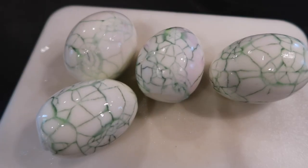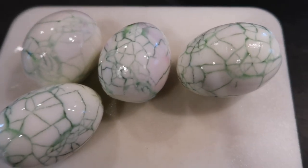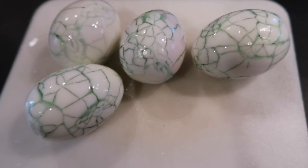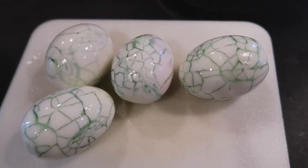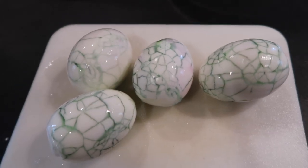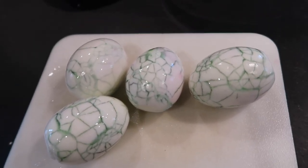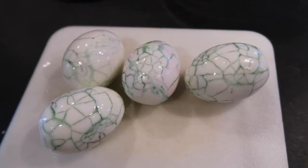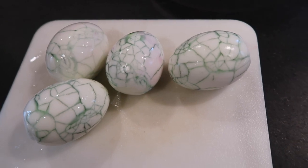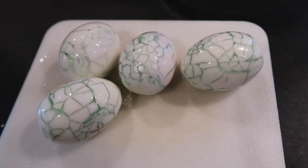And you could even just leave it at this and just do a big bowl of these kind of like monster alien looking eggs, or they kind of look like spider webs really. So you could just do that and not even worry about making deviled eggs, but now we're gonna cut them open and we're going to make them into even more spooky looking eggs by taking out the yolk part, and we're gonna dye that green.